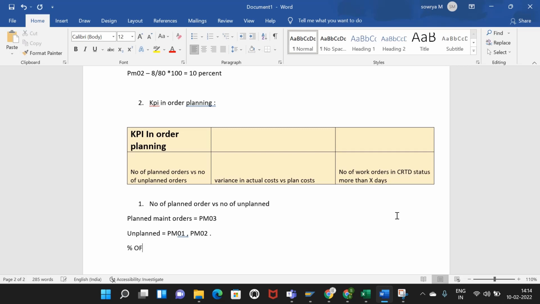Percentage of planned maintenance orders is equal to number of orders of PM03 divided by total number of orders within the date range and in that plant, correct? Divided, right? So the logic is the same.